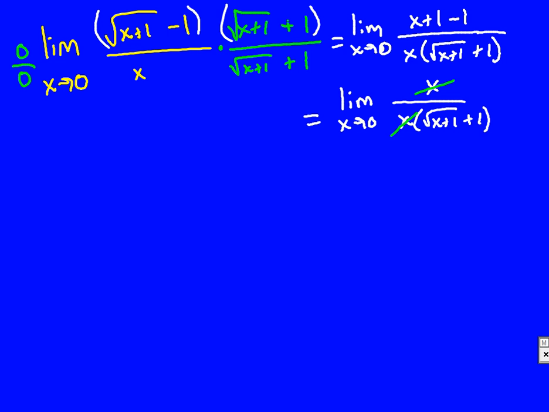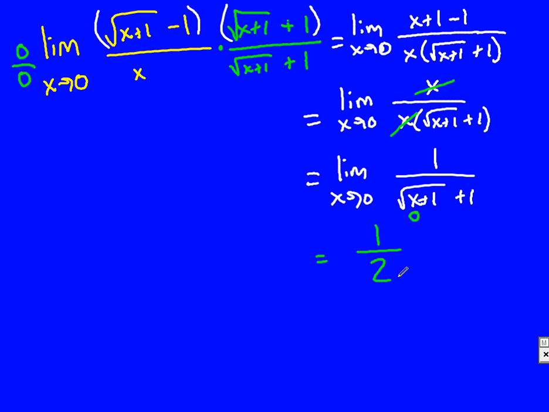Now I should try to directly substitute in. I'm going to rewrite it. We have just 1 up top, the square root of x plus 1 on the bottom. I'm going to now plug in x equals 0 because I've already canceled something out. That means I should get 1 on top. This is the square root of 1, which is 1, plus 1, which is 2, so 1/2.